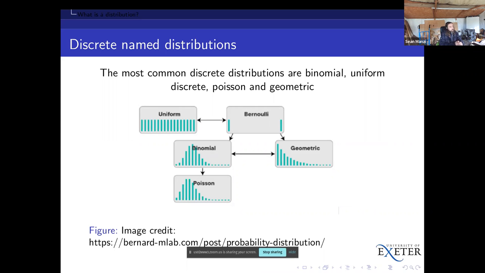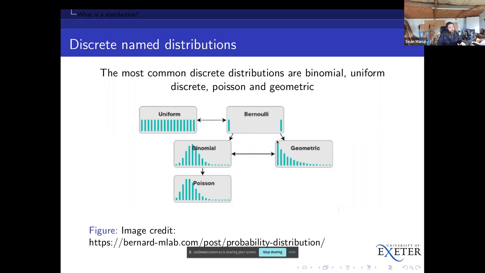With discrete distributions, we're talking about discrete data such as values that don't use decimal points, so counts, 1, 2, 3, 4, 5, 6, or categorical data, such as yes and no, or Likert scale data. These are commonly modeled, or their distributions are given, using discrete named distributions. Here we see some examples, such as the uniform distribution, where the probability of each value occurring is the same. Here, the Bernoulli distribution gives two values, so this is used for dichotomous data, where there are just two values, and that's things like yes and no, binary decision making.